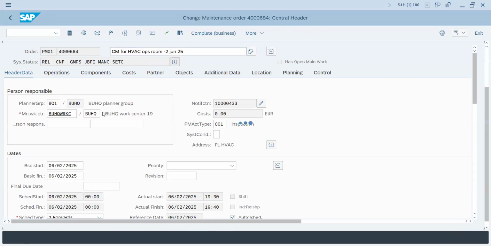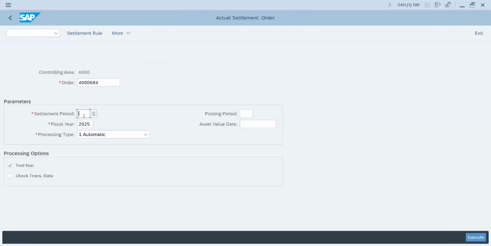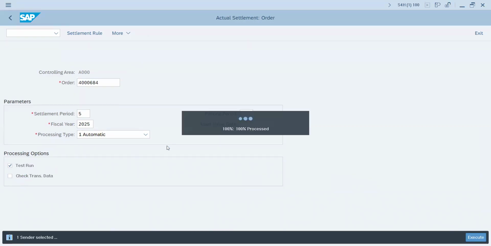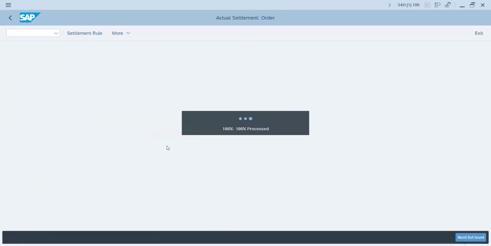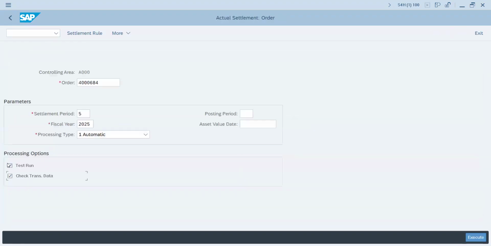Okay, now what we are going to do, we will go over to the KO88. What is KO88? That is the task of the finance guy, but we are going to do it. And that is overall cost settlement period 05, because I have to adjust it, execute it. And now you will see how much cost has been incurred over there. We will go over to the maintenance order after doing this process. Okay, go back. This was the test run, and now I am going to give it a check. Transactional data run.